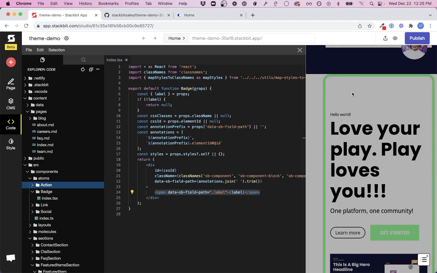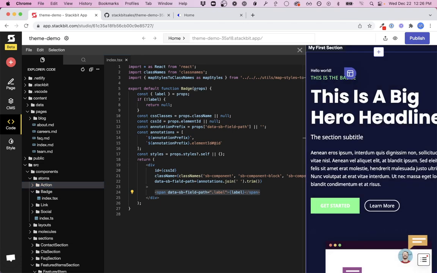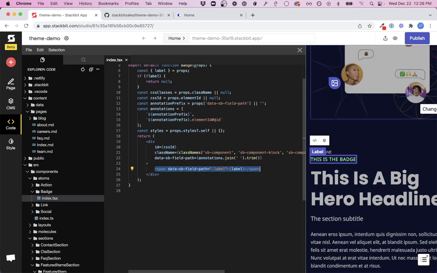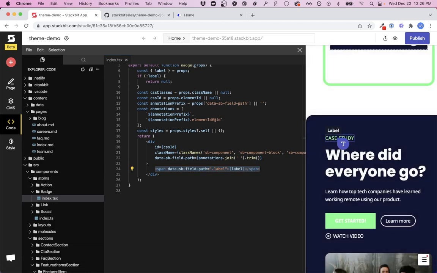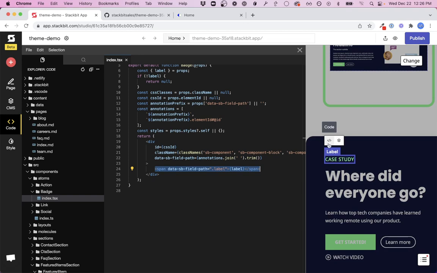It's also used in our hero components, right? Like here, this is my first section component and it has this same label. If I click on this, it'll take me to the same place, right? So this is the same file that we were in before. This label is basically a reference, right? It's the same thing. I clicked on it again and here I am in the same place.